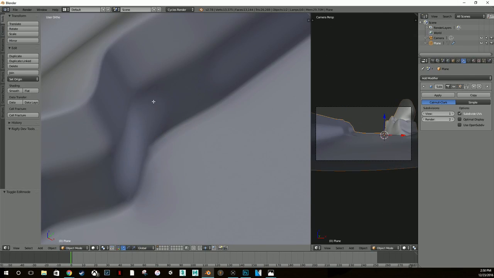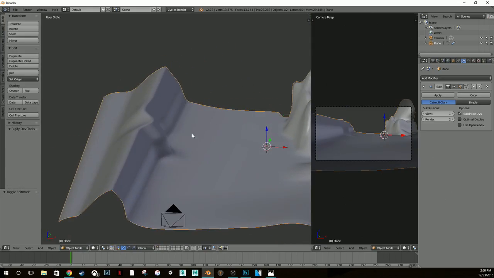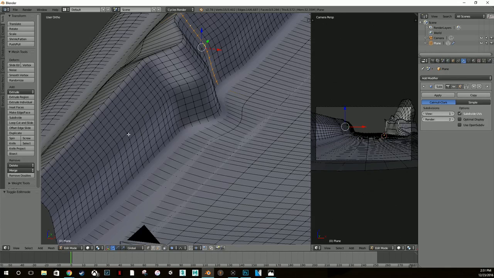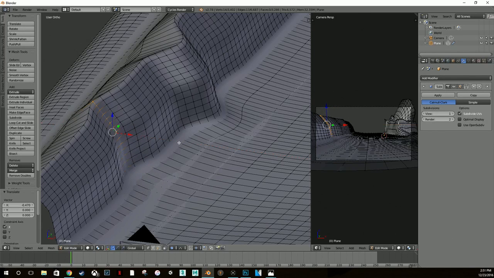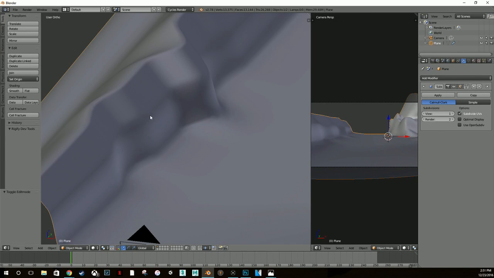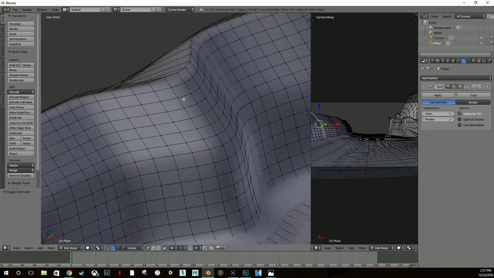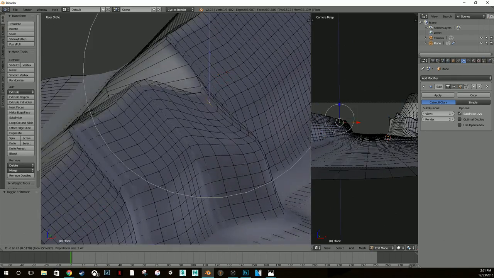All right, and then, you know, we'll do a lot in the sculpting process later. So this is just the rough outline of what we're gonna do. Right there. That's pretty good. And then we do want to make them different heights because it's not a straight line. It is a mountain.